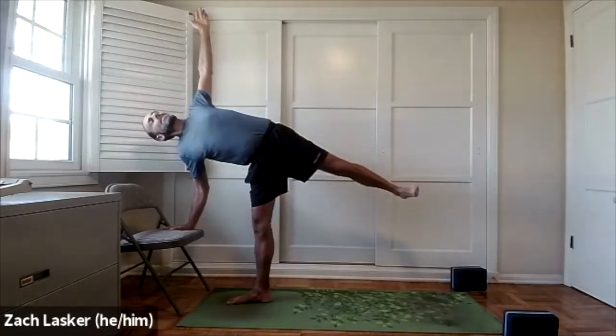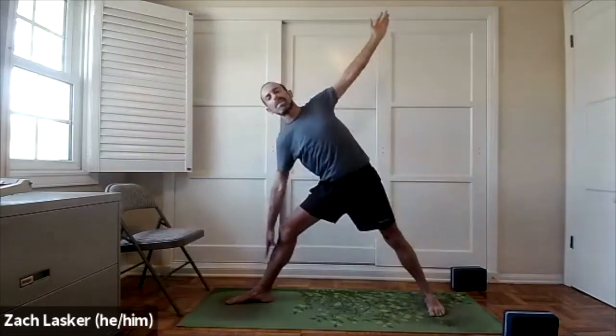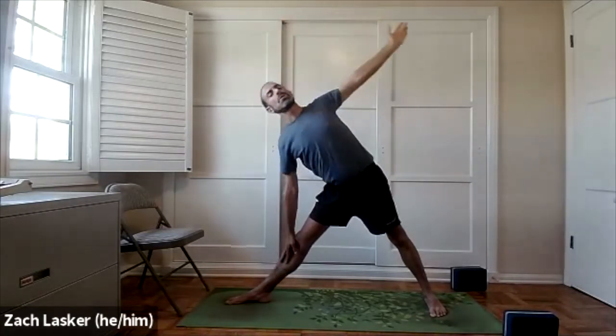And exhale, start to bend your left knee. Step slowly your back foot down. Come back into Trikonasana, into your triangle pose. And then inhale, lift your torso up. Arms are out again in that T position. And exhale, hands on your hips.